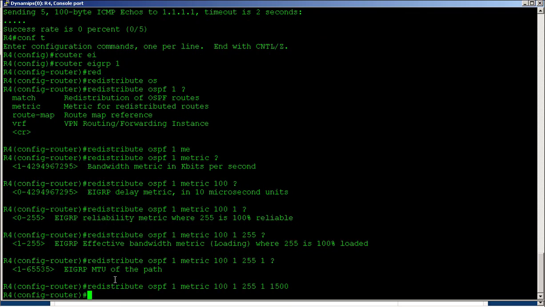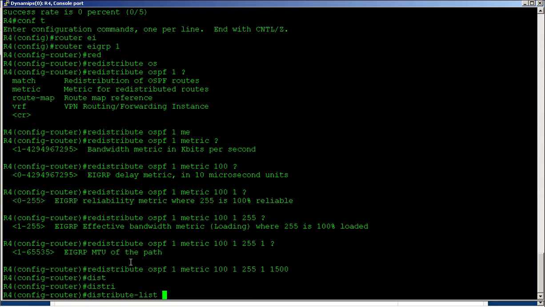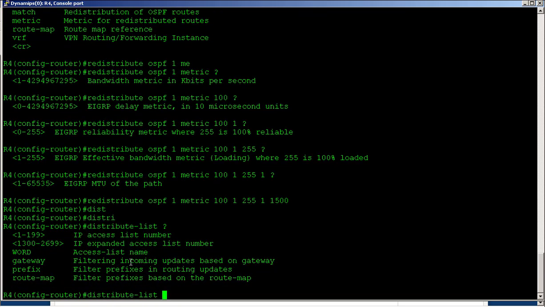And so inside this router process, I think I have to create first an access list, but let's check the distribute list, and yeah, I have to create an access list.